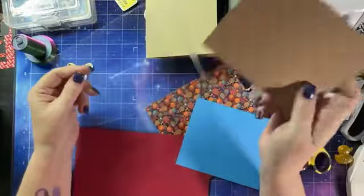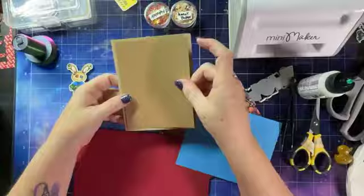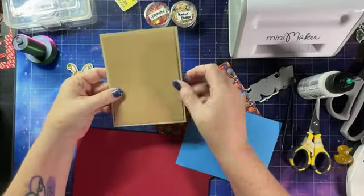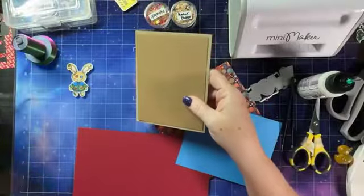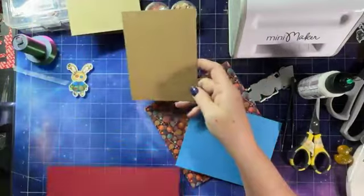But since I want to show you a little more, what if you want it to be slightly smaller? Like, what if you want the border around here to show? I'll show you how to cut this down so you can still use this envelope. Okay?